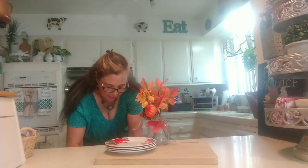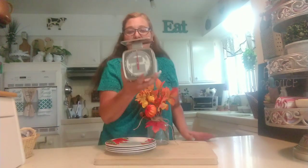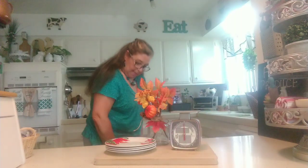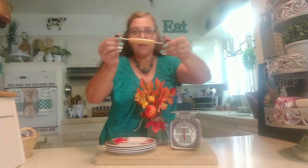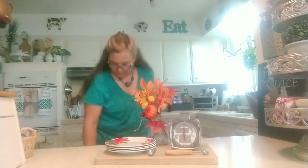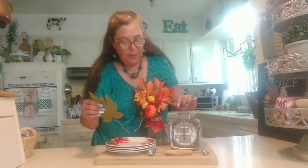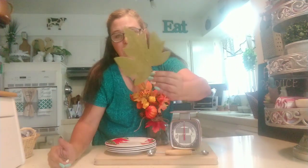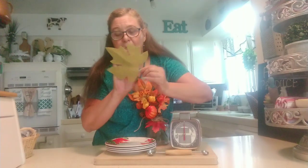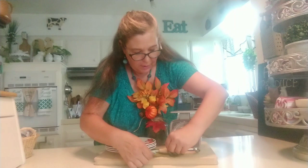The next item that I am going to be placing is my vintage scale. This is one of four scales that I've collected so far. Here we go. So I'm going to place that right over here. Then I'm going to place this vintage kitchen tool right over here. Right here in the middle of the plate and the scale, I'm going to place this green colored burlap leaf that you get five of in a package at Dollar Tree. Okay, so I'm going to place that right over here.